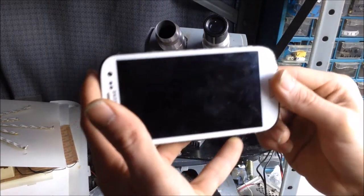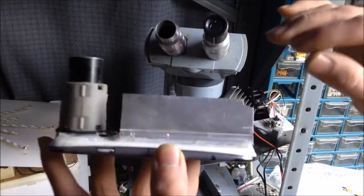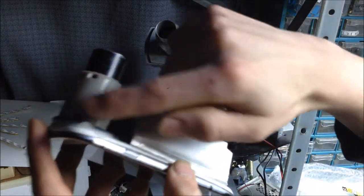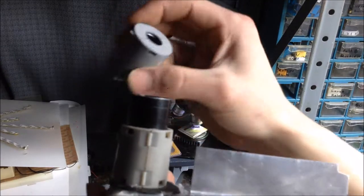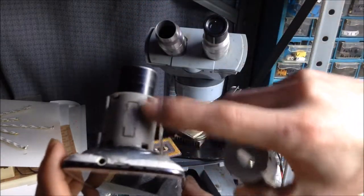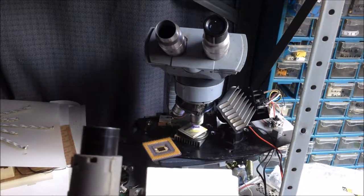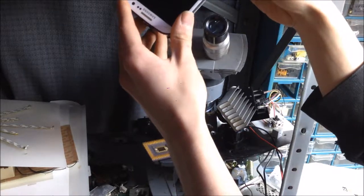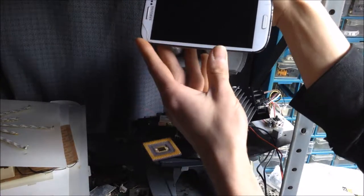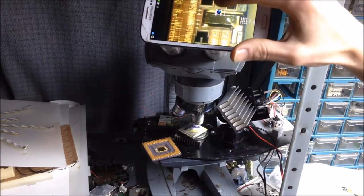I've taken a Samsung Galaxy S3 and on the back I've glued on this plate which rests on the right eyepiece. And I have this plastic bracket, and this bracket came from one of these clip-on ferrite cores. I did have to trim down the diameter of the eyepiece on the lathe a little bit, but that's okay because it worked super well. So, I get to simply put that right on my microscope now, press the button, and stand at this like I'm ordering from a vending machine.